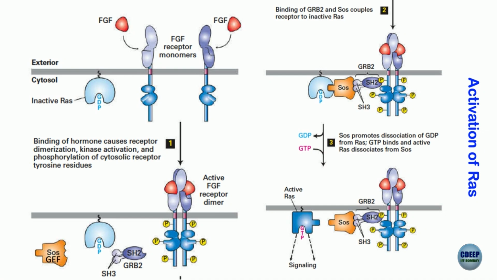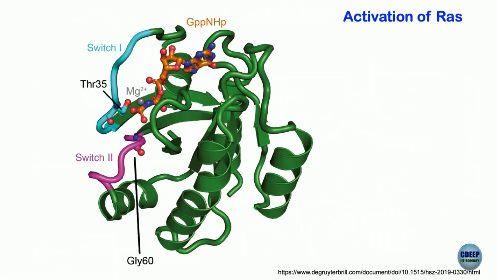Now let us start zooming in on how RAS gets activated a bit more. So this is how your RAS molecule looks. And if you remember long ago, we saw a structure of how these GTPases or GTP binding proteins are. They have switch regions, right? Switch 1, switch 2 and so on. In this case, there are two switch regions which are very critical. Switch 1 is shown in this color, I do not know what color it is, blue or something.